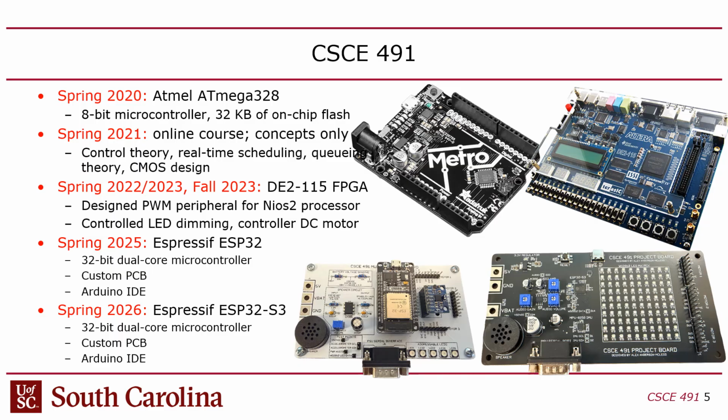Once we came back from the COVID shutdown, we started using the FPGA board, the same one that we use in 611 and 313. The advantage was that we could do hardware-software co-design, which I thought was pretty neat. You could write software that runs on the Nios processor like you do in 313, but you could also design Verilog components that would serve as I/O modules and put those on the FPGA, kind of like you do in 611. So it combined 313 and 611. Specifically, we created a pulse width modulation circuit for the FPGA and interfaced that with the Nios processor.